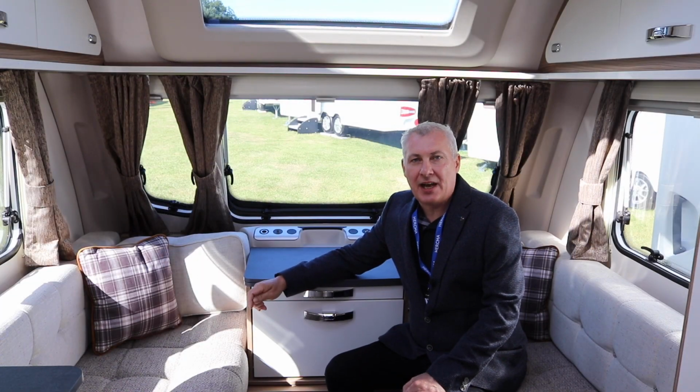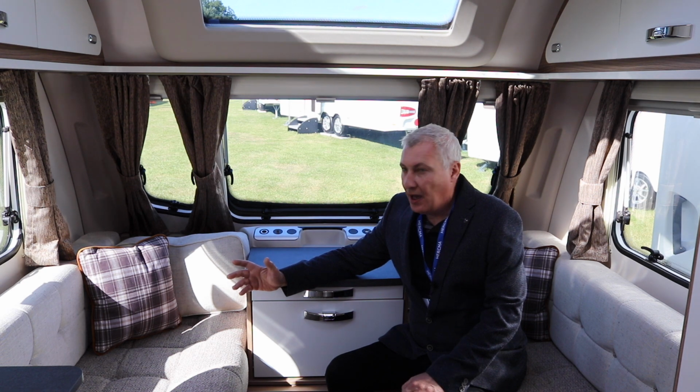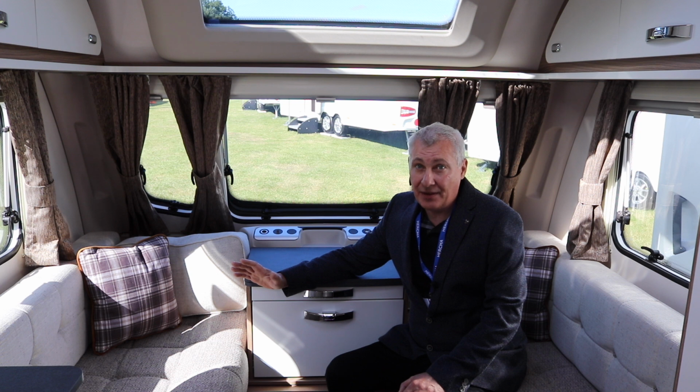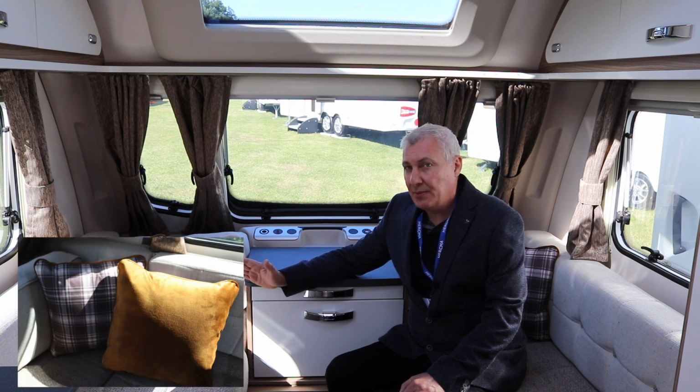So we've moved on inside now, and this is the new interior colours for the Sprite for 2020. The greys and the blues have all gone now, and we are now looking at autumnal colours, i.e. the beiges, browns and golds. They seem to be the colours that are coming in this season.